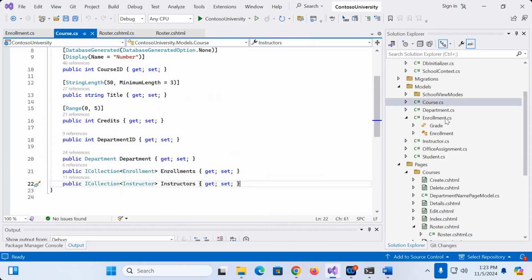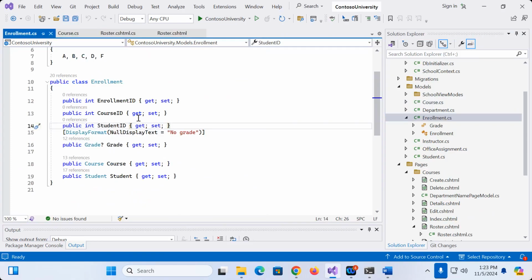And as far as the enrollment goes, student is going to be filled in. We don't actually need the course filled in the enrollments, because we've already retrieved the course data. That would be redundant and just take longer processing time. Again, you only include something in that list of entities that you want if you're actually going to use the data. If you're not going to use the data, there's no sense including it. That just means extra work for the server pulling up this data.